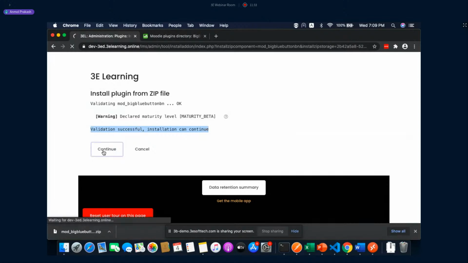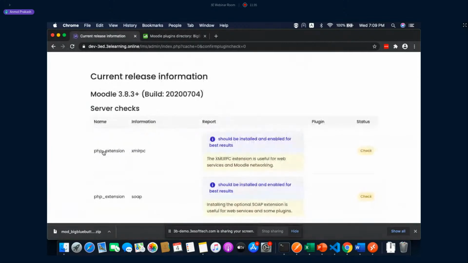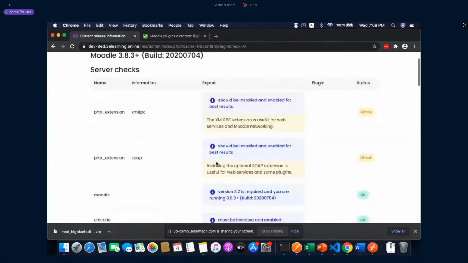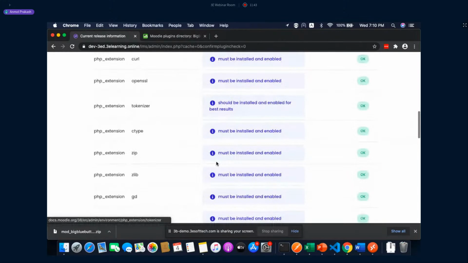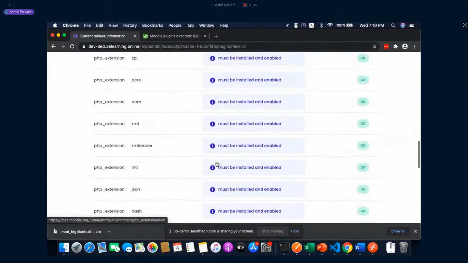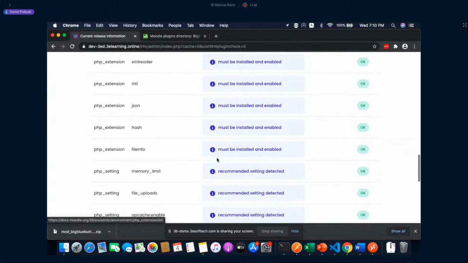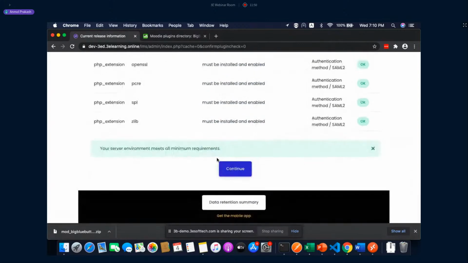Once you click on continue, it will do some checks on the server side, especially the PHP extensions which are required for this plugin.